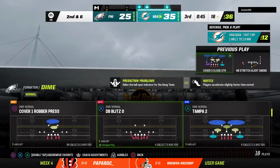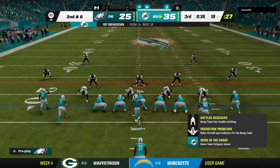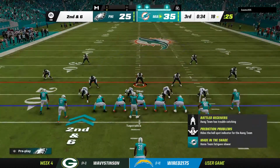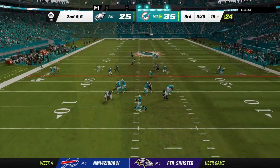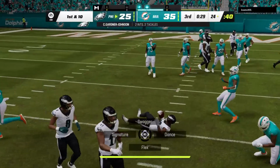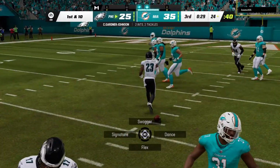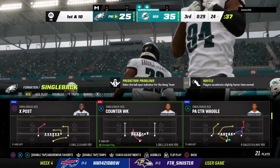An opportunity to get a drive started here at the end of the 3rd quarter. What you're trying to do is break the game down a little bit. Don't let your guys see too deep into the game, into the future, and say, oh, we got to get here. No, right here, right in front of them. Melt the clock down. Oh, that's into a sea of bodies, and it's intercepted. Chauncey Gardner-Johnson with a pick. And the Eagles are going to take possession of the football.